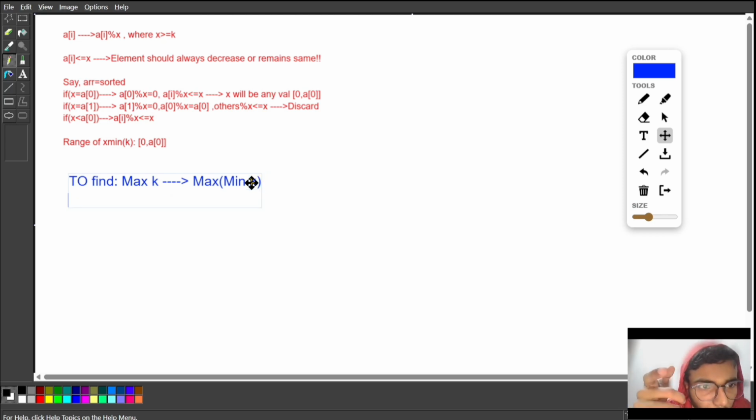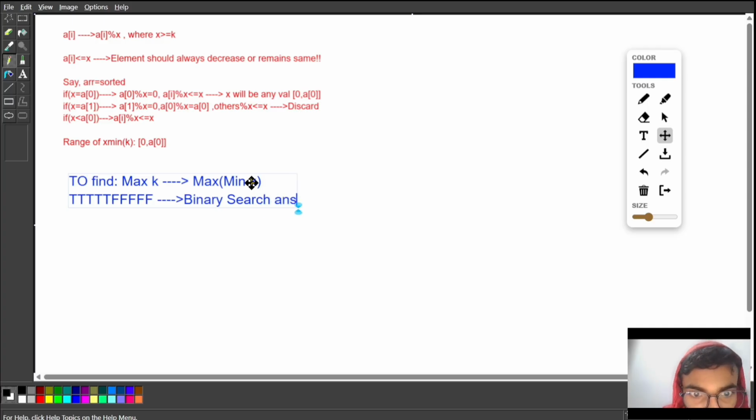Look at this. If k is a certain value like 50, and it is lesser than a0, let's say a0 is 100, then 50 will be valid, 51 will be valid, 52 will be valid. So it is a monotonic function, something like true, false. For 50 it is true, 51 it is true, and a0 is 100, the upper limit. So up to 100 it is true, after that it becomes false. It cannot be in the possible range. So it is obviously a monotonic function, and we can safely apply binary search on the answer here.